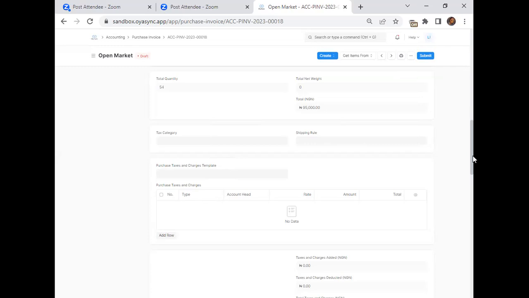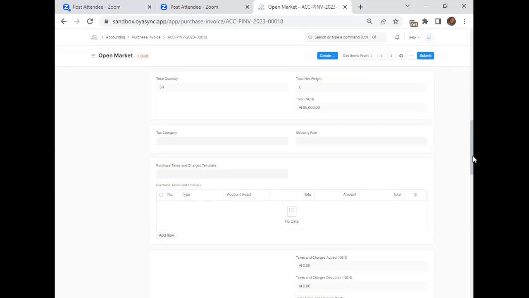So a purchase order will be raised to inform them instead of having to write a paper or text them. This can be raised and attached to their mail, and they get what is needed. Now, in a situation where your organization doesn't want to go through this purchase order, probably it's a one-man thing, maybe the same person that runs the purchase is also the person in the store, you can skip the purchase order and do the purchase receipt instead. Are you getting me?